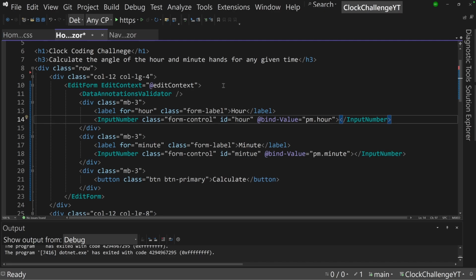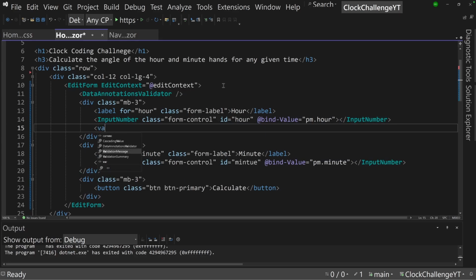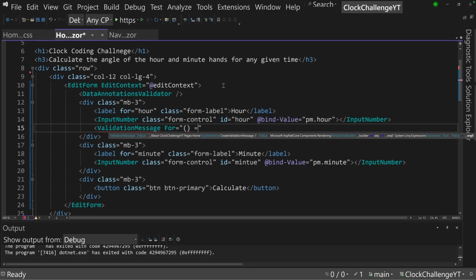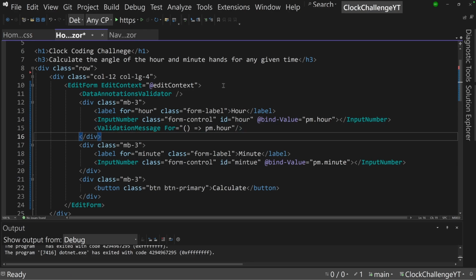So I'm going to make a validation message for each input here. So validation message. And it says for, and it's a little bit of a lambda expression here, but once you get used to writing these, it's the same pattern every time. So this tells it what property I'm binding for the validation. So when a data validator gets fired, then it knows what message to put here.